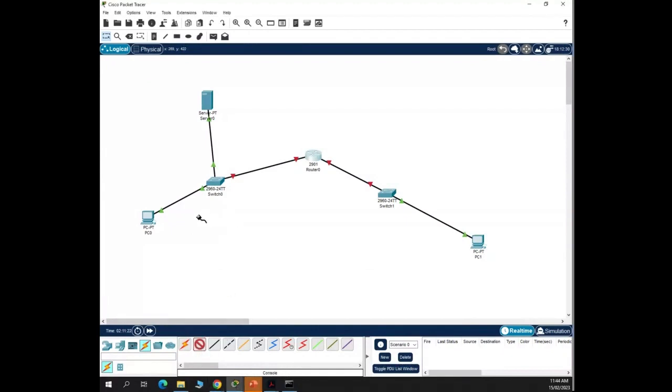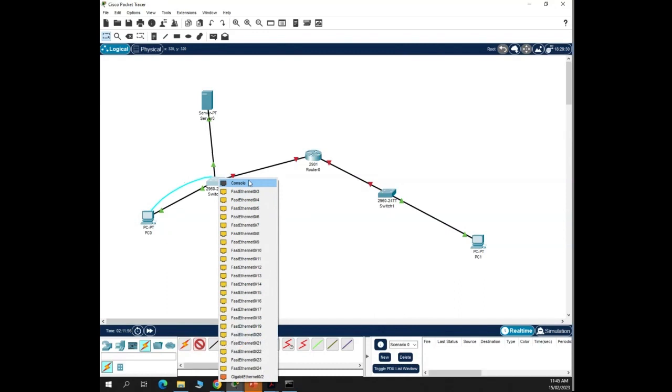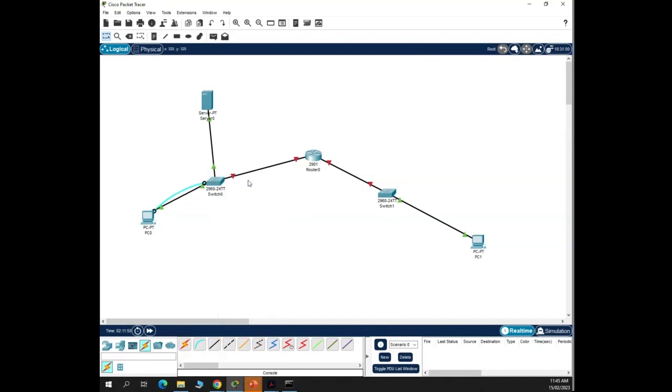So I've got a blue cable. See that blue cable? Let me just escape. See that blue cable? Same color as that, isn't it? Okay. So blue represents console. I went to the PC and I plugged it into, in that case, a serial connection. In this case, it could be USB. It could be this RS-232, which is the serial connection. Then the wall cable ran to the back, and eventually it came out, and I plugged it into the console port of the switch, like that. So that's effectively what I just did, okay?